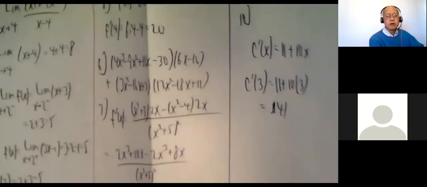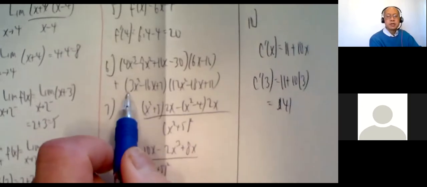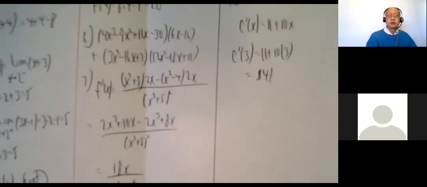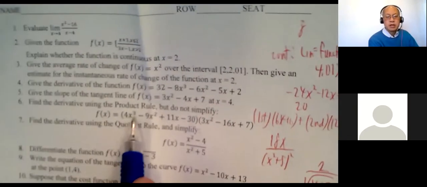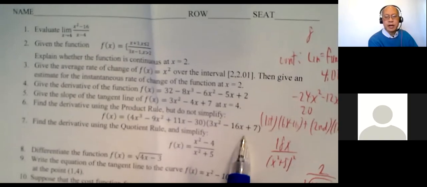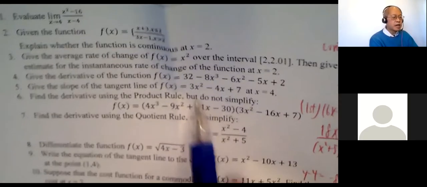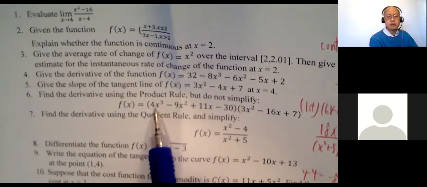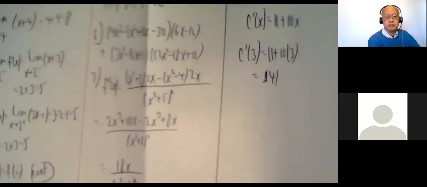Number 6, product rule. Copy the first function times the derivative of the second plus the second function times the derivative of the first, and just stop there. Right? So we look at the original product rule. Copy this function times the derivative of that, 6x minus 16, right? Plus copy the second function, and then times the derivative of the first, which is 12x squared minus 18x plus 11. So no big deal.